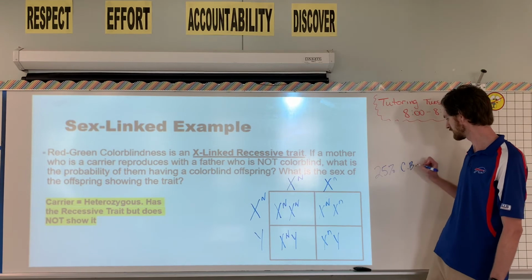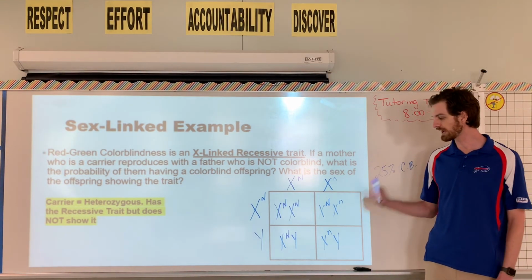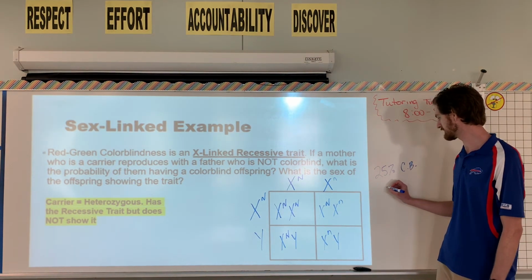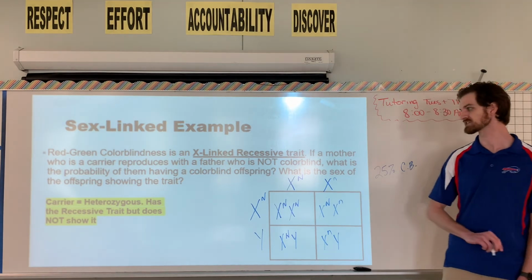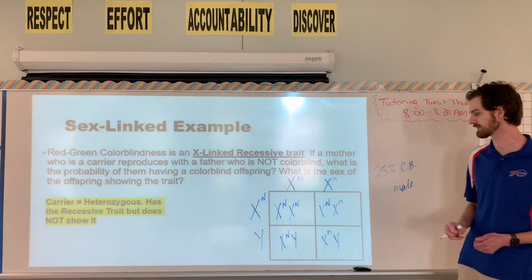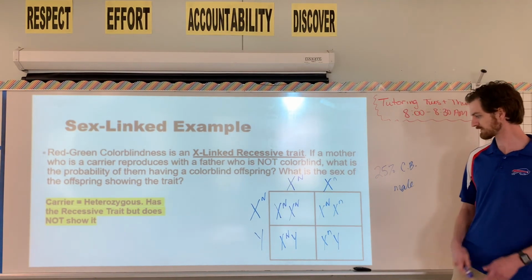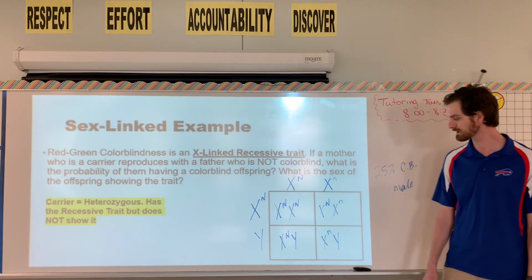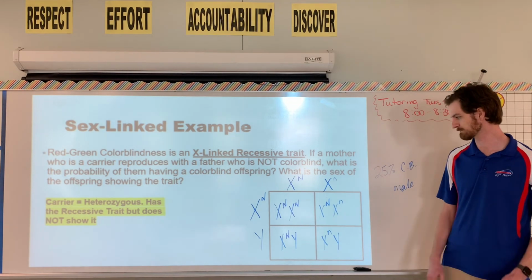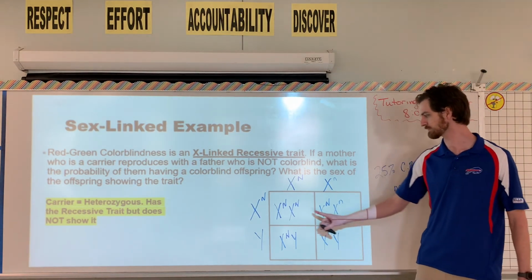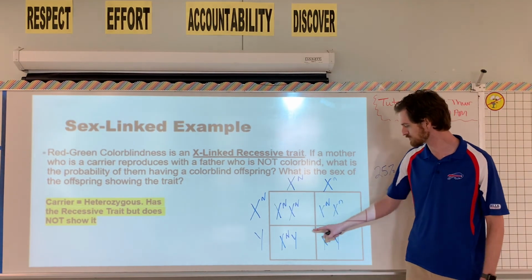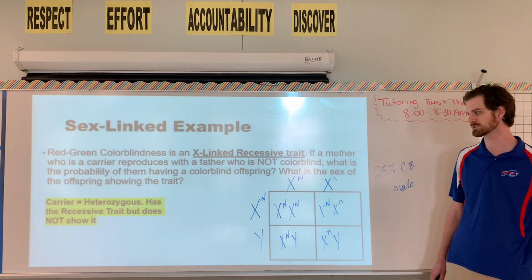That offspring, though, has to be male, okay? With the genetics that it would be, it's a male overall. So is the sex of the offspring showing the trait? They would also be male. Okay, so a 25% chance of having a colorblind male offspring, a 25% chance of having a non-colorblind male offspring, and a 50% chance of having a non-colorblind female offspring overall. Even though this one's a carrier, its phenotype is not colorblind. So these two would be virtually the same phenotype. These two would be different phenotypes as well as different genotypes here.